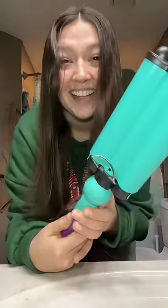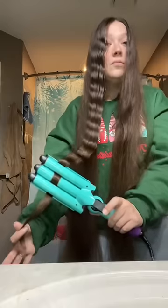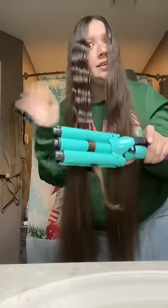I recently got this thing — let's try it. My favorite hair look on myself is like a beachy wave and I normally do this by braiding my hair, but I'm going to be flying tomorrow and traveling for the next few days and I really don't want to have to worry about my hair, so I'm thinking if I do this today hopefully it's going to last me the weekend.